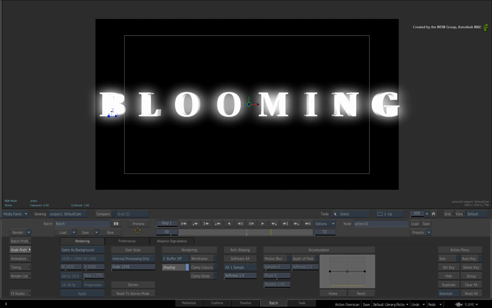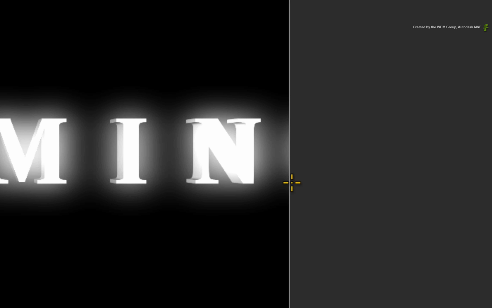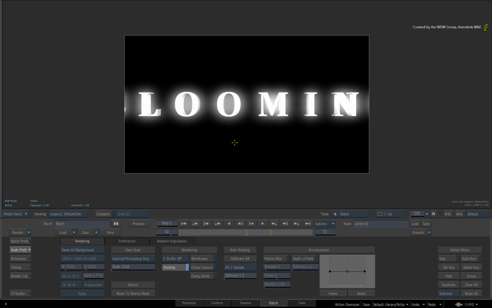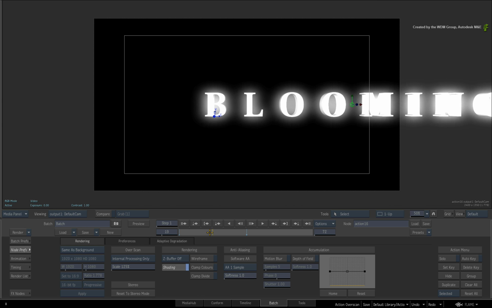If you look at a render or preview of this frame, you can see that the blooming of the letters is visible on the edge of the frame even though the geometry is not visible. I'll reiterate that this can quickly fix edge issues with ambient occlusion, GMask softness, and blooming without changing the active Action resolution.